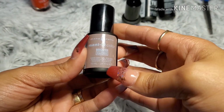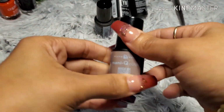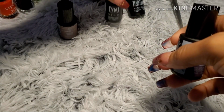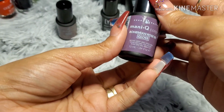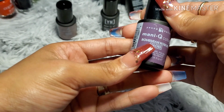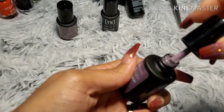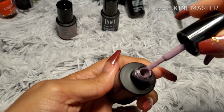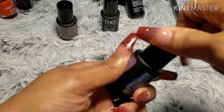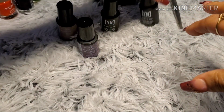This one is beige. Let me see if I can a little bit. So I'm over here standing, multitasking. I need to get another, like a tripod thing. They're face down. Okay, anyways. This is the one that I was saying that I most likely was saying it wrong. Bohemian Rose. Ooh, it's light purple. I'm telling you, any type of purple, doesn't matter what shade it is, I'm just obsessed with it. That's my favorite color.